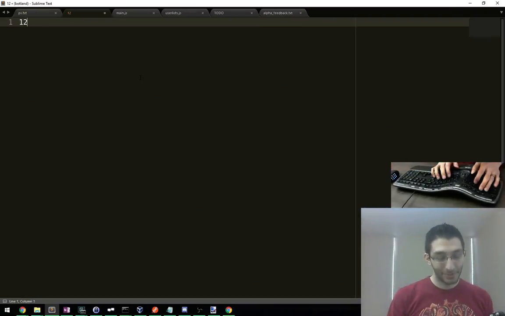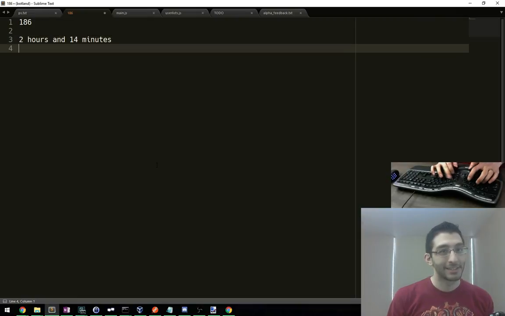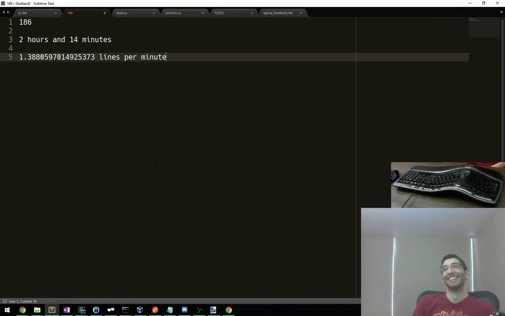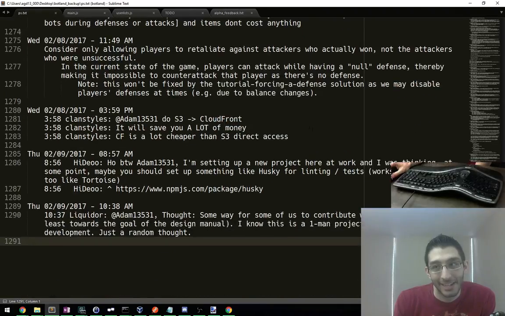How many lines are we down to? 1,291. And what do we start at today? 1,477. So we have gotten rid of 186 lines in 2 hours and 14 minutes. So it took 134 minutes to get rid of 186 lines. That is 1.4 lines per minute. Maybe let's get that number up to 200 and then that's it. I don't know. I can't stand doing this for hours on end.